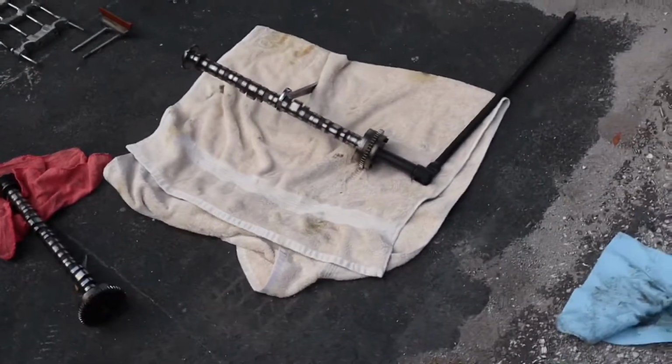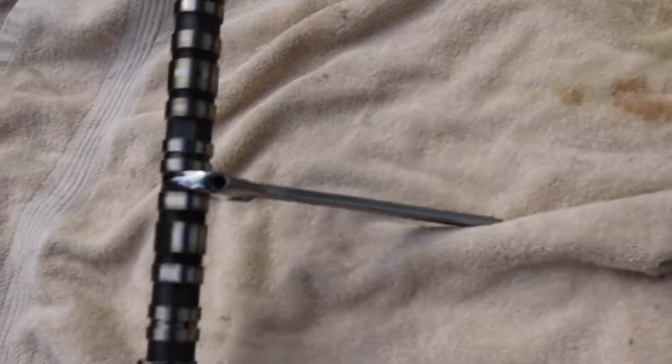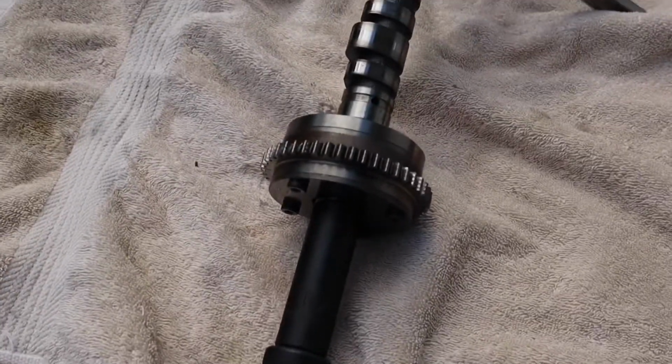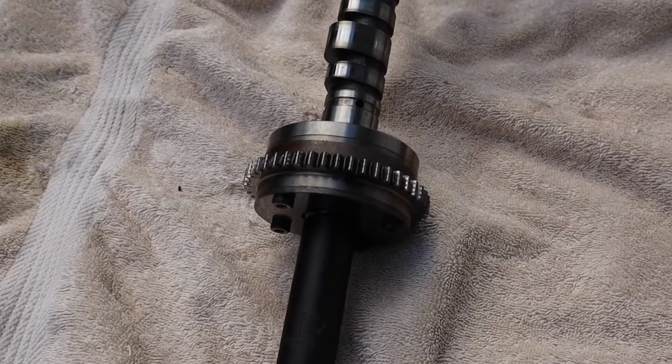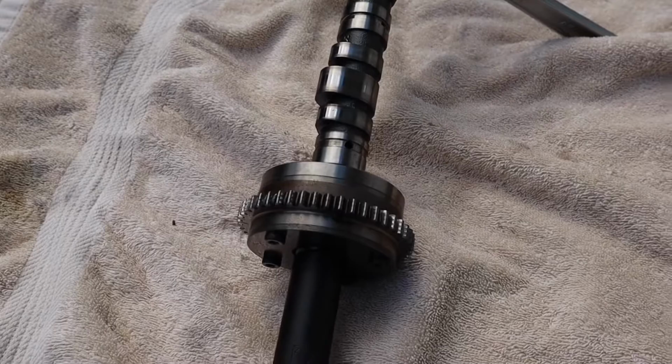Alright, now arguably the hardest part of the job right here, I'm going to have to step on this wrench here while I break the nut loose on the VTC gear here, because I'm going to transfer this gear onto the TSX cam, so I have to get this off to switch it over. I have to step on that while pulling on this, break that nut loose. I already tried it on the TSX cam, so I know it's going to be a pain, but we're going to get that off real quick.